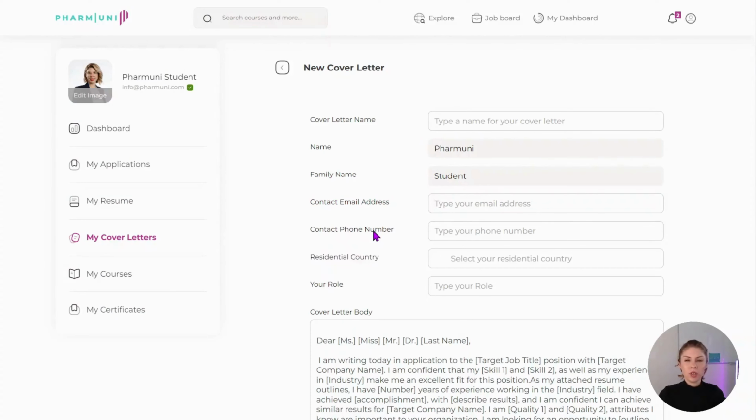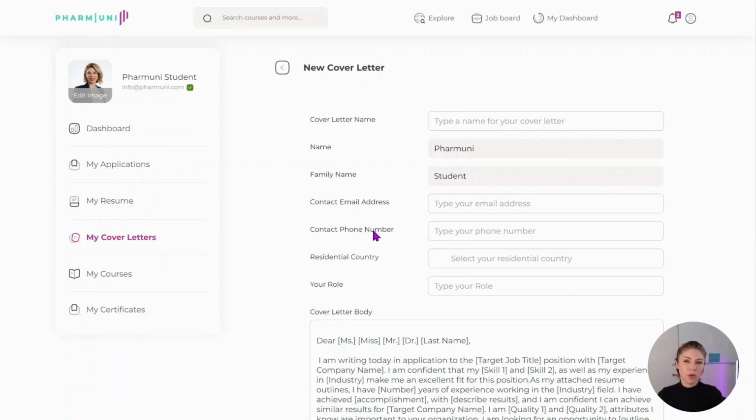So why do you need a cover letter? Well, in some application processes for a job role, a recruiter might ask for both your CV or resume and a cover letter. And a cover letter is a way for you to communicate and demonstrate that you're the right person for the job. So addressing both the essential criteria, the desirable criteria, and also behavioural attributes.